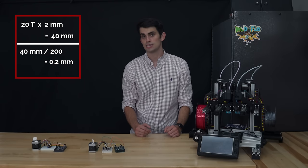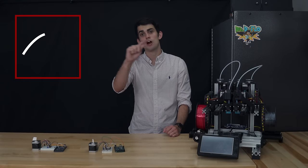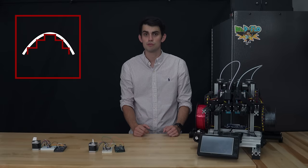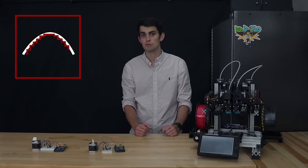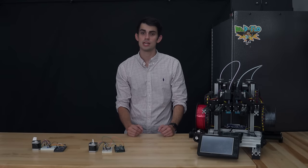While this sounds like a small distance, it is not sufficient to print some geometries. For example, a Cartesian 3D printer like Zydex has to approximate curves with small stairs. If these stairs are sufficiently small, then the curve will look and feel smooth, but at a resolution of 200 microns, you would be able to feel and see the stairs. It's difficult for me to say at exactly what resolution these stairs would appear smooth, but generally 50 microns or less is best. The other benefit of decreasing the step size is less obvious and does not improve print quality, but it is important nonetheless.